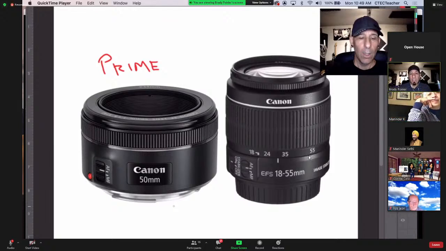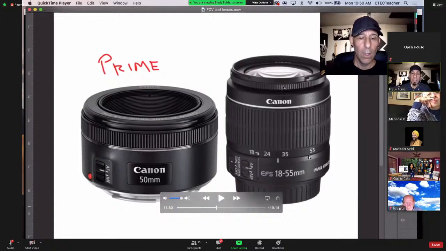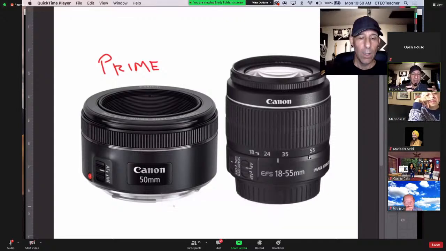Well, that's a good point, because remember we talked about how we can take a Canon lens like this. Let's say I have a Canon lens and it's a good lens, but I have a Sony body. How do I get this Canon lens to work on my Sony body if that messes up the optical center of the lens to the focal plane? Well, that's where the adapter comes in.